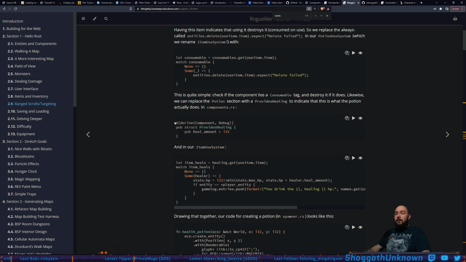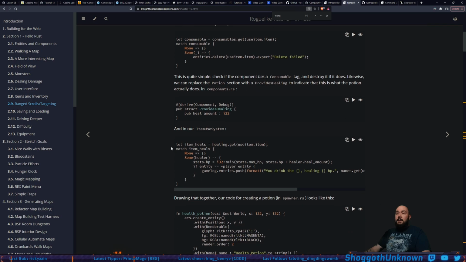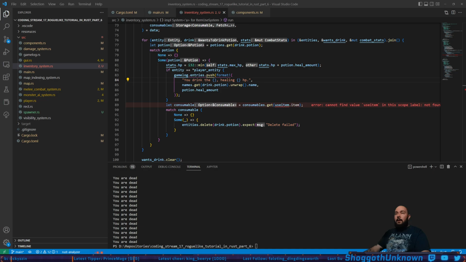The next thing we want to do is get this provides healing. And see, what does it mean? Replace the potion section with the provides healing. So the section that gets the potion, I guess, that's not super clear either. We'll see. So we want to make this provides healing component struct with heal amount.